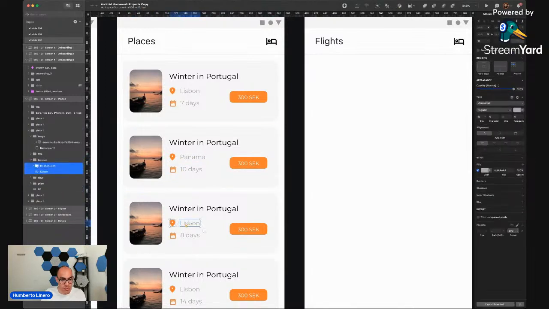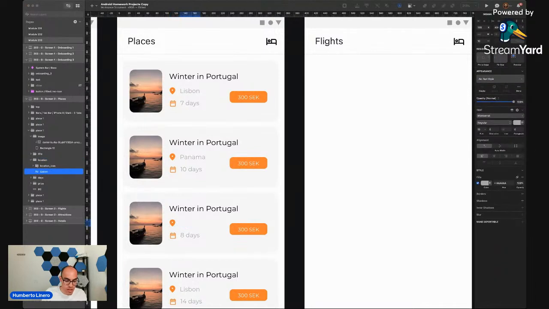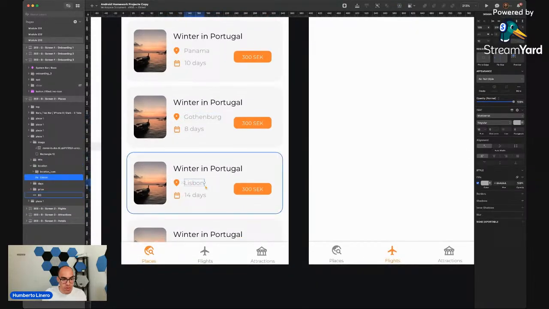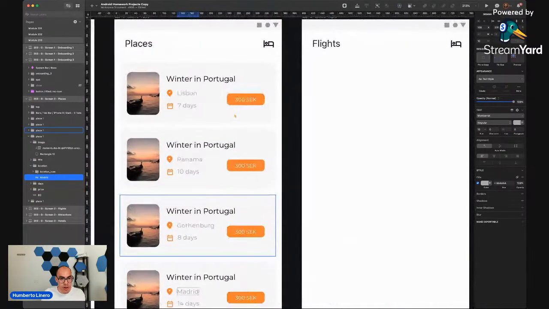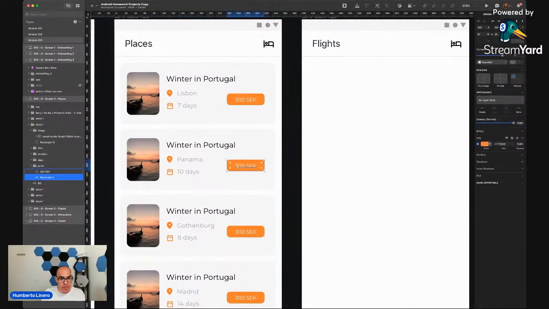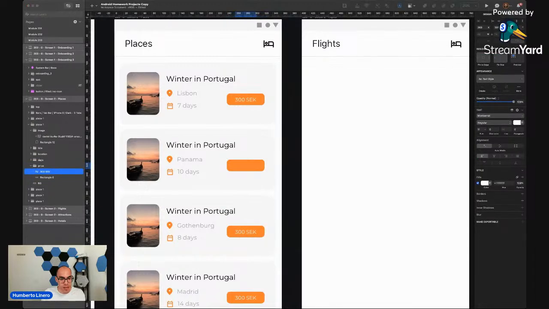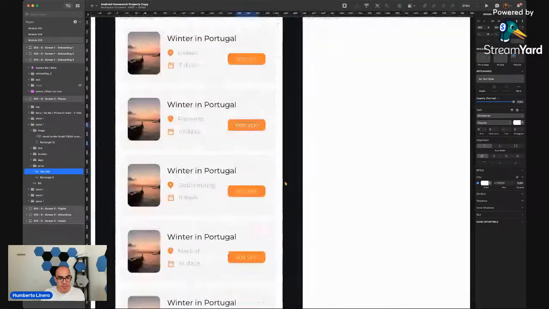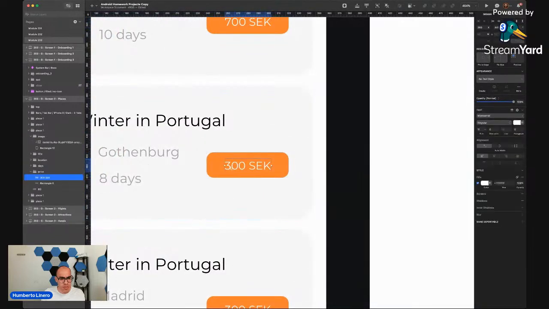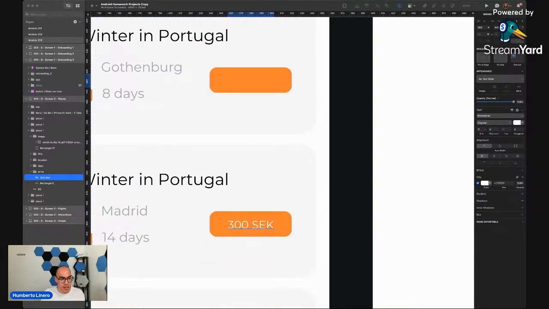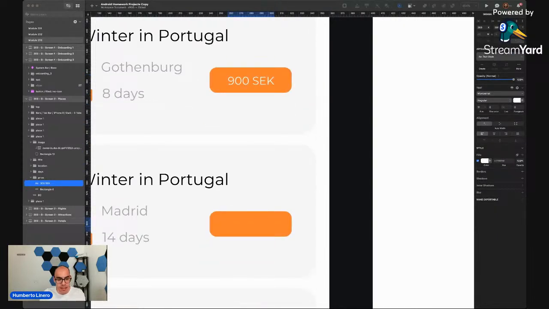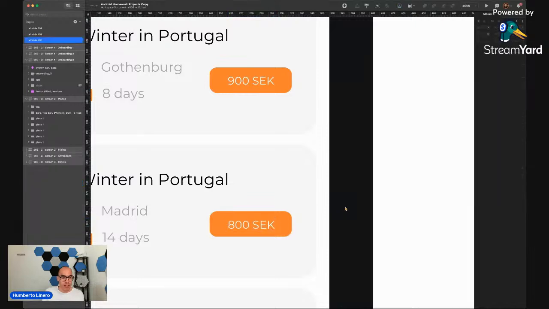This one I'm going to say Gothenburg, and this one I'm going to say Madrid. In terms of pricing, let's put that this one is going to be 7. Let's say that this one is going to be 9. And let's say that this one is going to be 8 as an example.